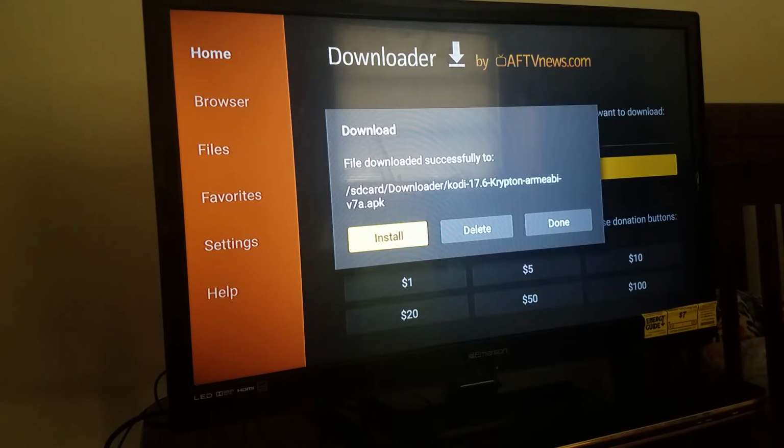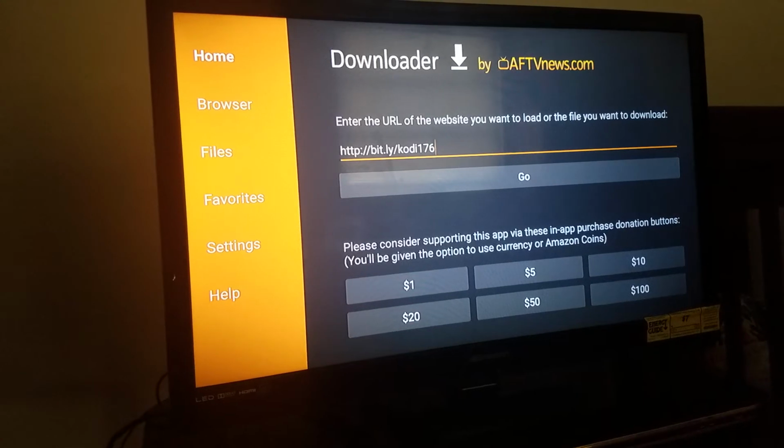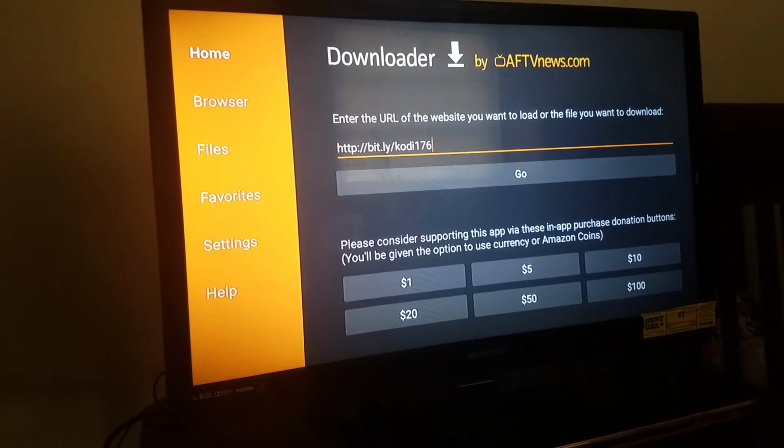Once you install it, then as you can see I have already had my 17.6 Krypton. So you would go to install on this, but at the same time you just got to make sure once you download and everything comes up, you would select, when you come up to this screen, downloader.